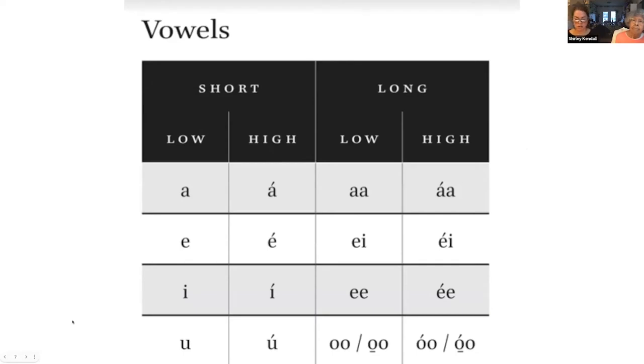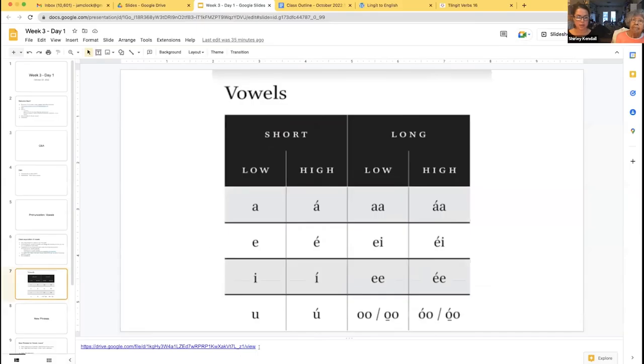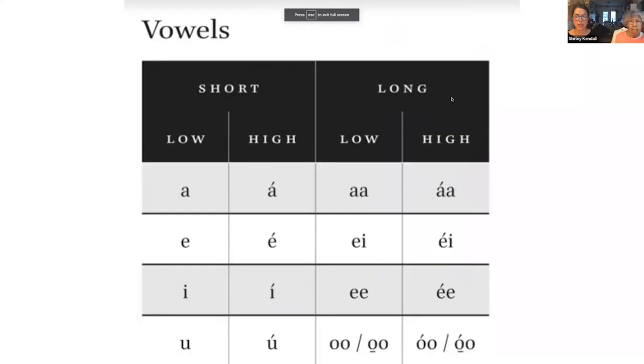So I just put a chart on the screen, and let me include the link to where you can find this as well, but this is our vowel chart. One moment, I'll put this in the chat. The link I'm including is a link to the Beginning Tlingit workbook by Rene. If you click that link, you can open up the Tlingit workbook. It's a PDF file on an online drive, and you can scroll through to vowels. I just included a screenshot of it here. On the left-hand side, you'll see the short vowels, both low and high. And on the right-hand side, you'll see the long vowels, both low and high. And so what we'll do now is Shuksani Keek is gonna help us practice our pronunciation.